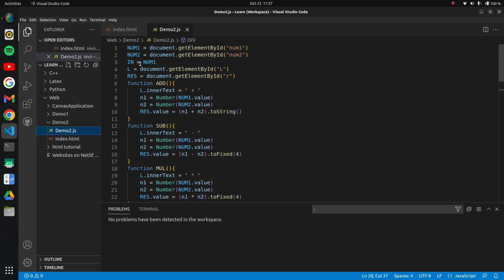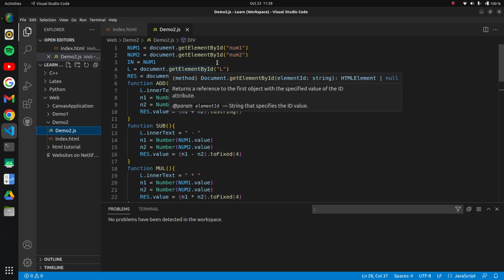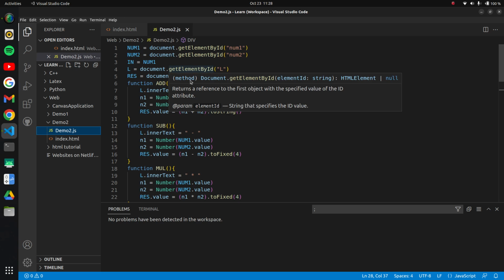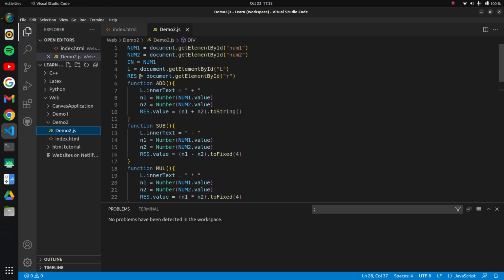Then there's the variable for input, which will keep switching between num1 and num2 based on where we want to put our text. Then capital L is the label, which will show what operation we are doing. Then res is our result, the last input, which has id r.